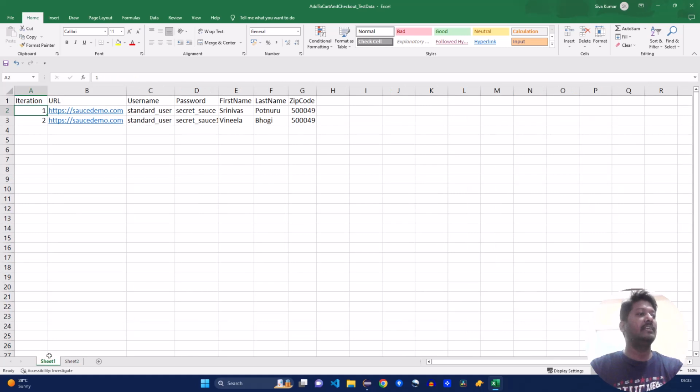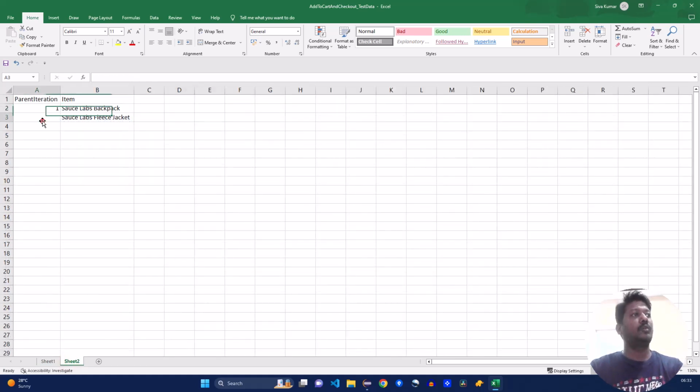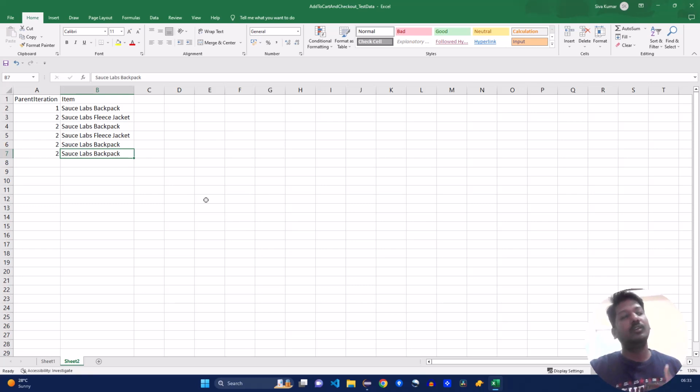But for this second parent record, I want to add 2. So I'll say 2 and again 2. Or based on any number, suppose the second parent record wants to add 5 items, so we will put 2 five times. Ideally, these items should be different, but I'm just explaining what this is.